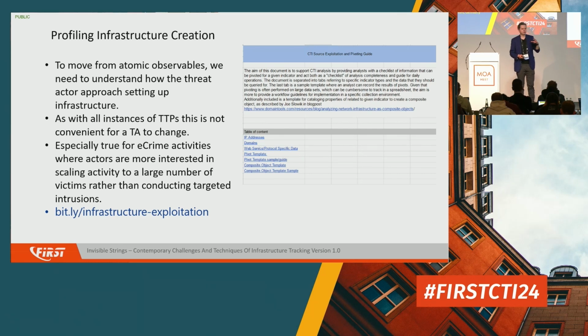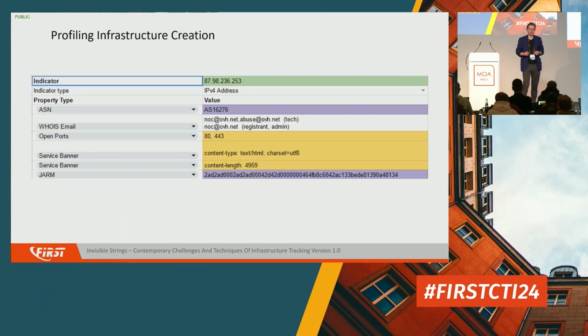And from the other side provides this template where you can expand or you can take notes of the indicators, and you can take note of your pivots. So for example, for this IP address, please do not block it on your firewalls, because this is the IP address of my personal website. I broke it down essentially into ownership information.